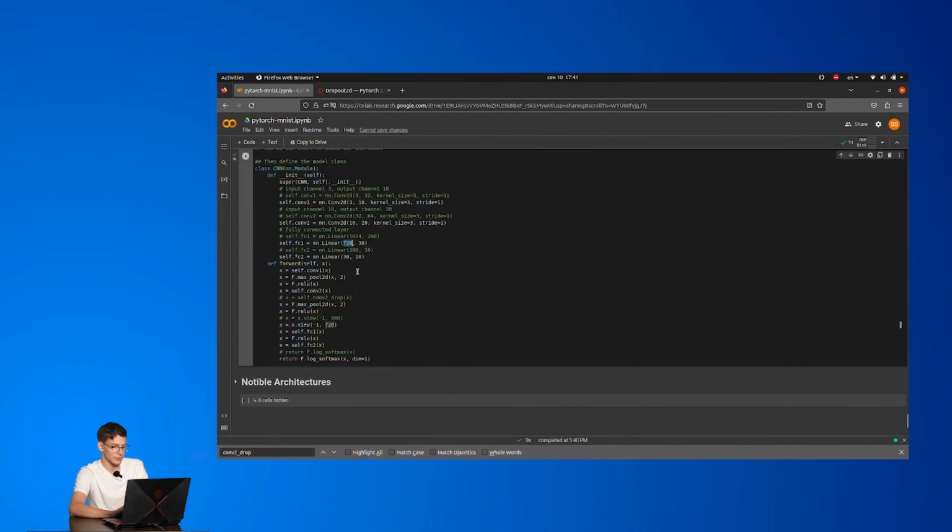So, at first, here, we apply our first convolutional layer. The input size is equal to 3 because we are working with 3 channel images. And the number of feature maps is equal to 10. The kernel size is 3, that's why our picture size will be decreased by only 2 pixels along each dimension.